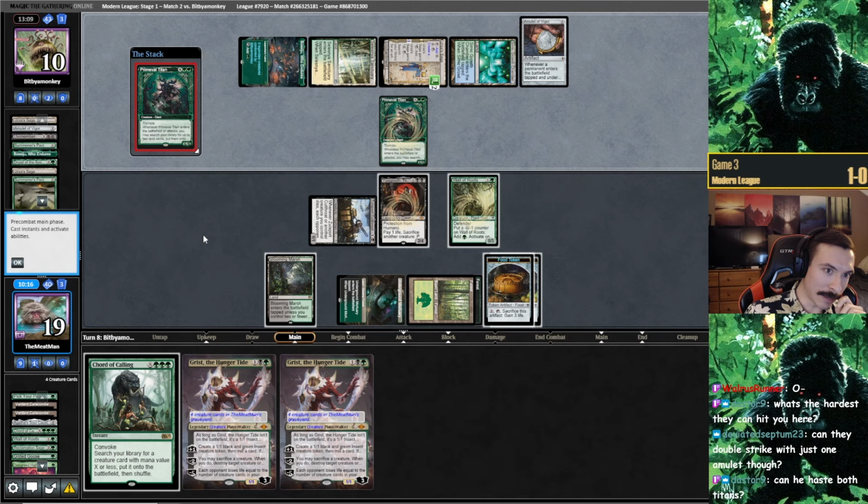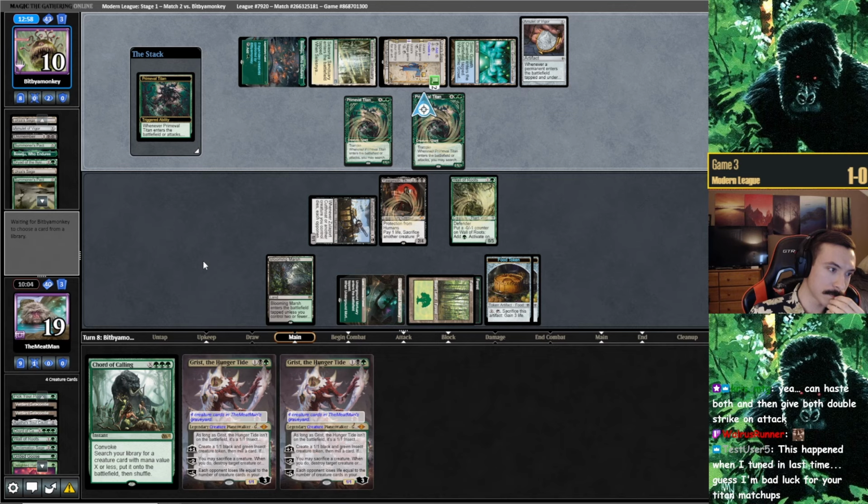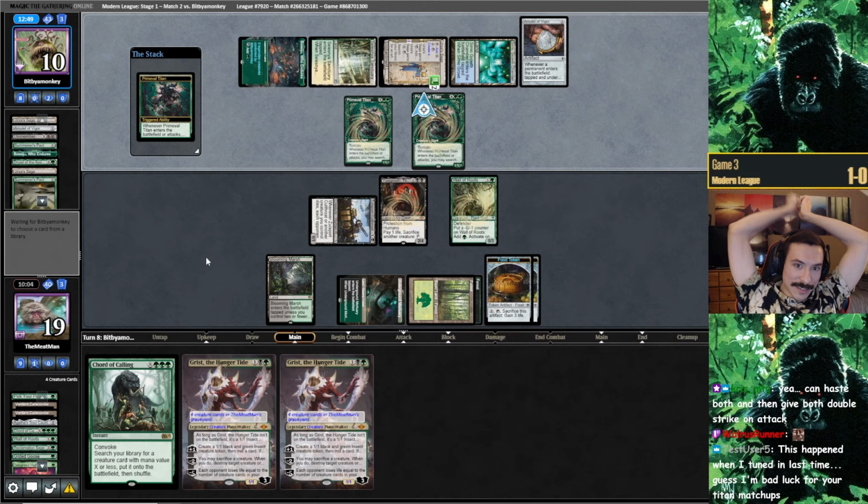I have to make the decision now. Because if they have the one mana one, right? If they have the one mana card, which we haven't seen, then we are pretty screwed. Because I know some Titan players have switched to that version. This happened when I tuned in last time. Guess I'm bad luck for your Titan matchups. No, you're fine. But it is still yet to be seen if we're dead. Okay.